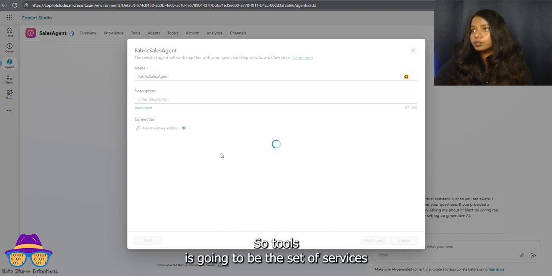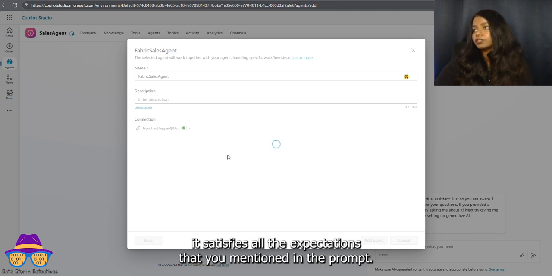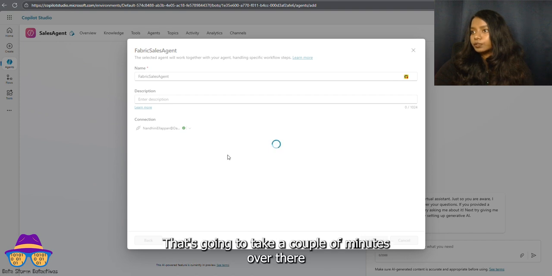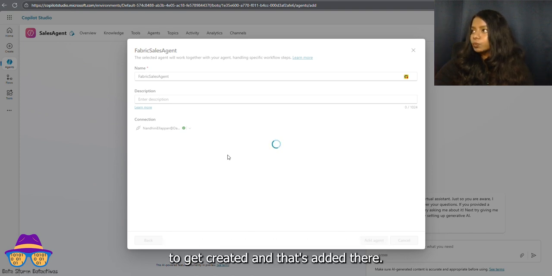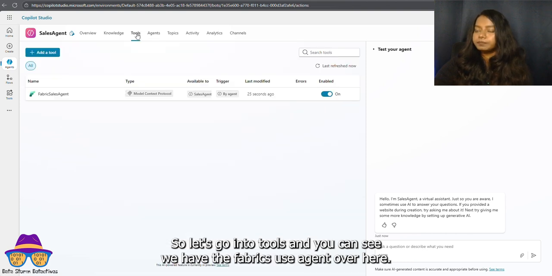What it does is it also goes and adds the Fabric sales agent as one of the tools. So tools is going to be the set of services that Copilot Studio is going to be using to make sure it satisfies all the expectations that you mentioned in the prompt. That's going to take a couple of minutes over there to get created, and that's added there. So let's go into tools, and you can see we have the Fabric sales agent over here.